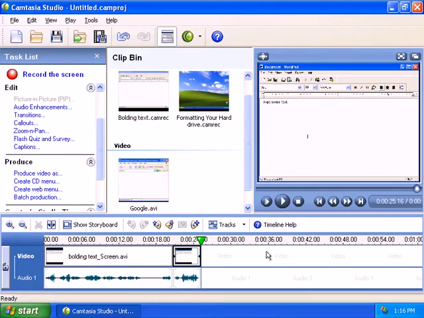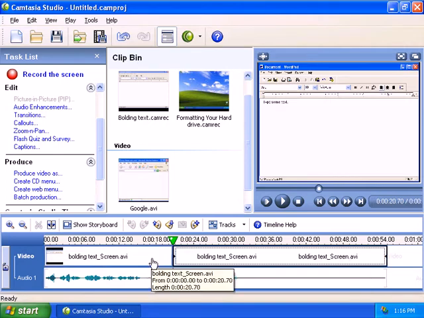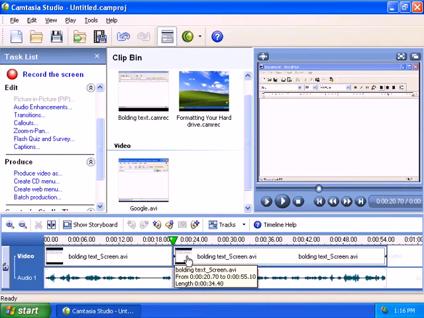The nice thing about this is that they're not permanently gone. It's not like I cut them out, because I can click and drag that point and then bring that section back. And it works a little weird when you have to do it going in this direction. You have to actually watch for it, because what it'll actually do is reveal the entire clip. And this is a little bit tricky.